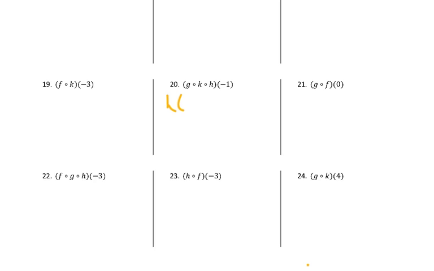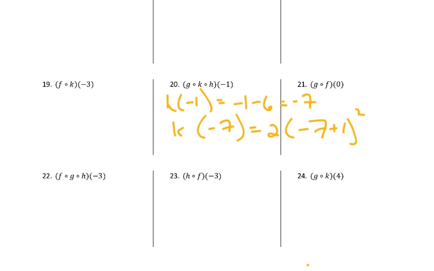So here I start with -1. H of -1 equals -1 minus 6 is -7. K of -7, I'm moving from the inside to the outside. The K function says 2 times -7 plus 1 squared, which would be 2 times 36, which is 72. I move that into the G function. G of 72, and sometimes you're really going to have to pick up your calculator here. 72 squared minus 4, and let's just see what that is. And that would be 5180.